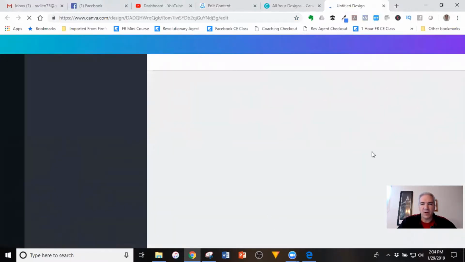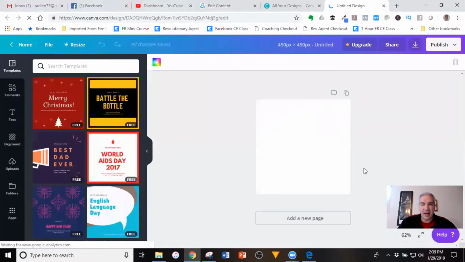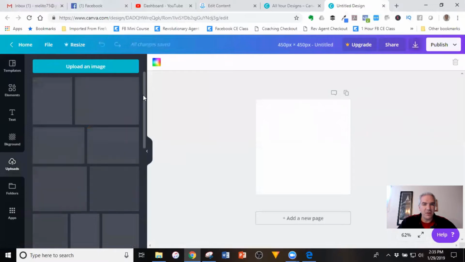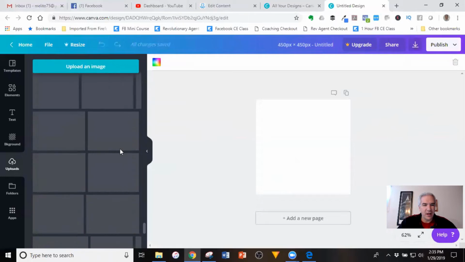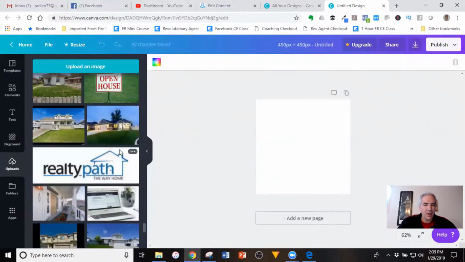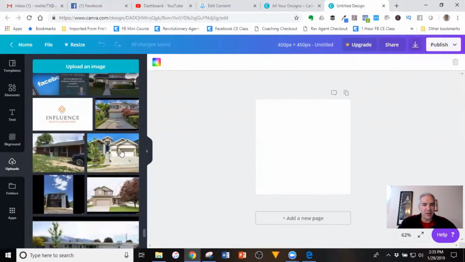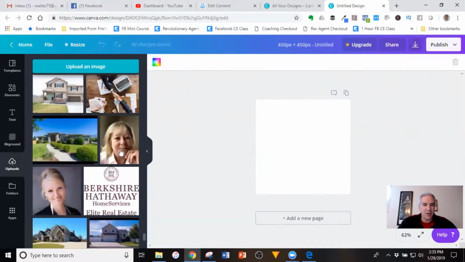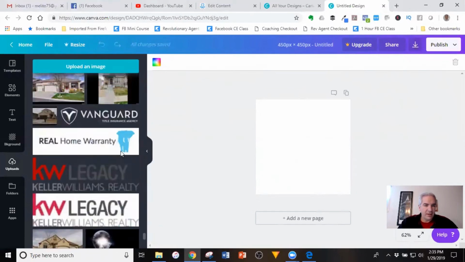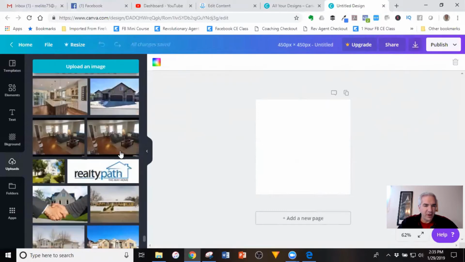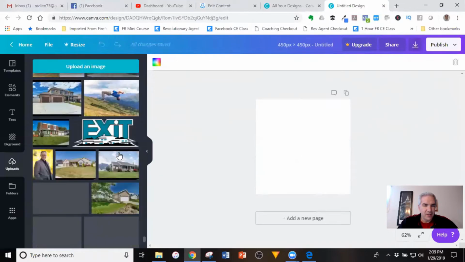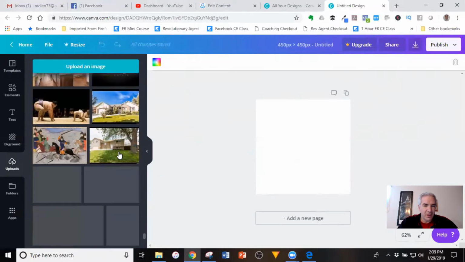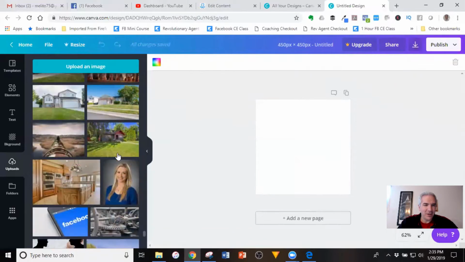And what it's going to show me over here in the center is my template. This is how big that space is that I have to work with. I've already uploaded some photos. This is where you would upload a photo of yourself. So I'm just going to go down and find one that I would want to use for editing, just to show you how this works. I have to go pretty far down to the bottom to find the one that I'm looking for. I should just put it in a folder to make it easier. And I think we're close.